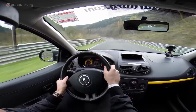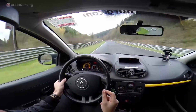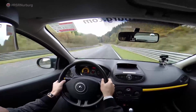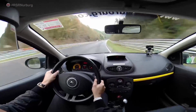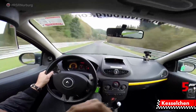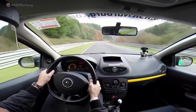So I'm still in fourth gear, my first apex is there. My second apex is here, and as I get to my, call it third apex, I allow the car to run wide. Gentle through this turn over here, look nice and far ahead, open the wheel on the exit. And there's another little apex over there. So now we're climbing up the track through Kesselchen, coming up to Mutkurve.